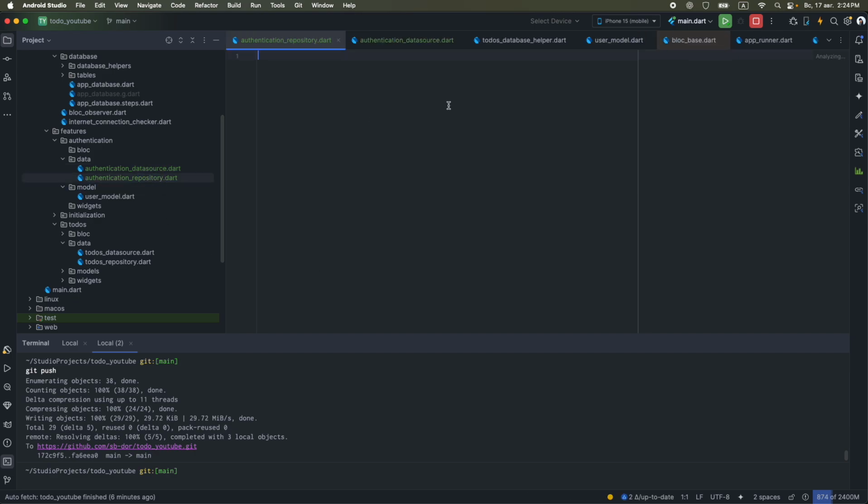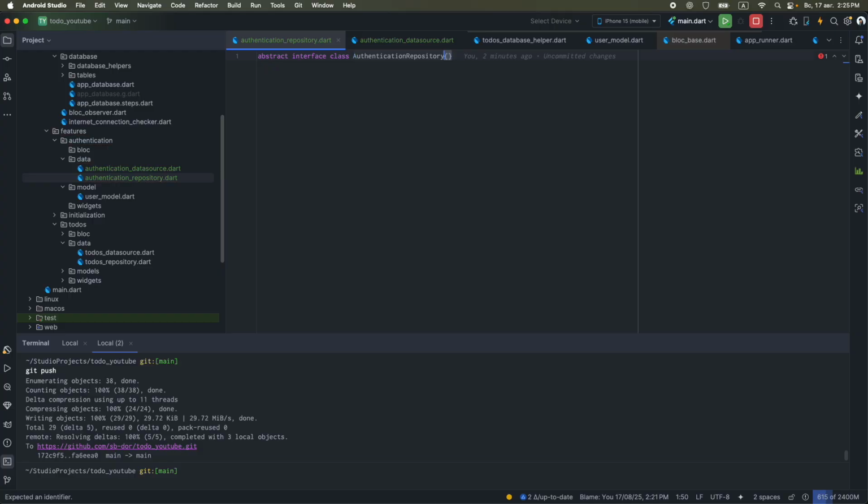So we also have the authentication repository abstract interface class. I guess there is only one implementation of your repository, but in the future you can create two or more of them. It's not required by the rules to have only one repository in your feature. You can create two or more implementations of your repository, but I guess only one should be enough.